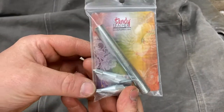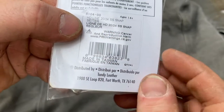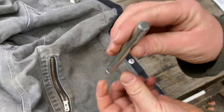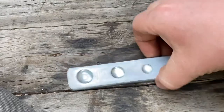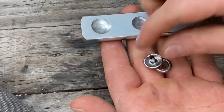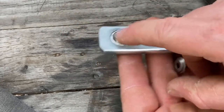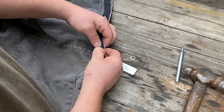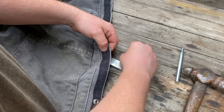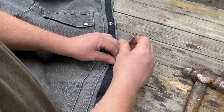This tool here is a punch that I use to set the snaps. Basically, you punch the shaft of the snap and it mushrooms over, holding it tight to the cloth. This is called an anvil, and you fit this in the right size. This is a size 24. You push the shaft through, and then you take this piece and put it on top. Then you use your punch to mushroom out the shaft.